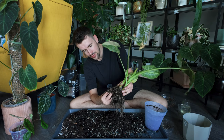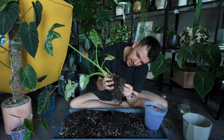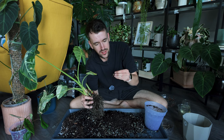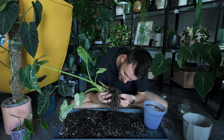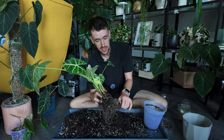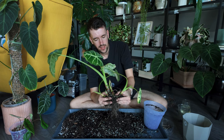Good God, this is ridiculous. Alrighty. Ooh, okay, this is fun. I found a little corm. You won't be able to see it because it's covered in soil, but it's a little corm. It's not very developed. I don't think it will succeed and sprout, but I will try to sprout it because if I can get more alocasia fried eggs, sign me up. I might divide this because there are a few pups in here. I think it'll make my life a little bit easier.